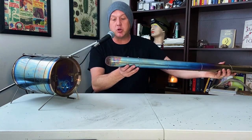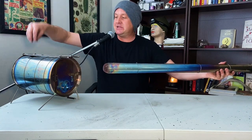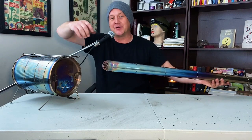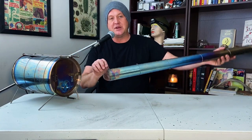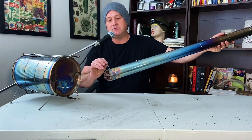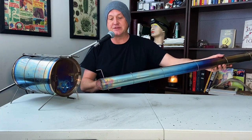Pretty cool. When we look at the stovepipe here, like I said, there's a spark arrestor that goes into the stove itself. One thing I've done a couple times is I've knocked this out with big pieces of wood when I was trying to load this up. So you do have to be careful. You also have a damper. When it's hanging straight down, it's wide open. When you have it closed, it's going to be horizontal. And you can close it and open it to varying degrees for control. We'll talk about that here in a second.